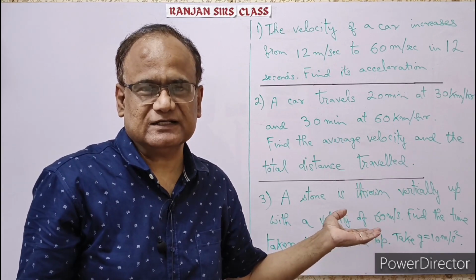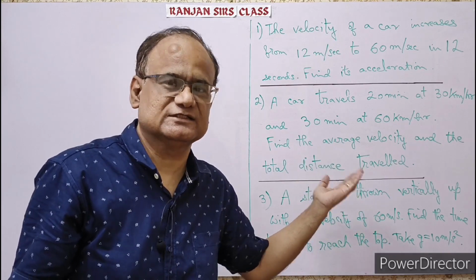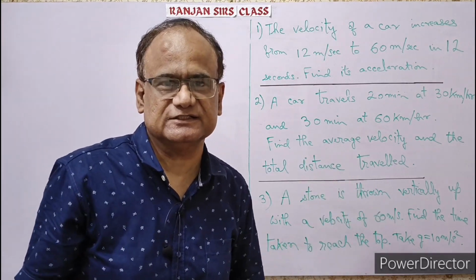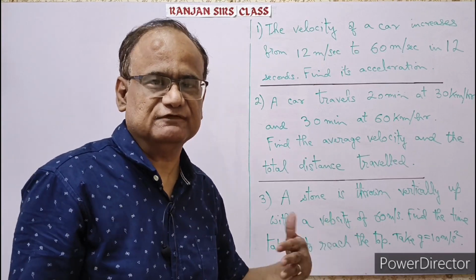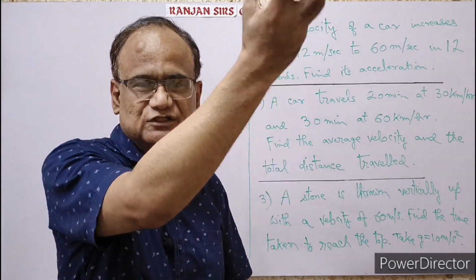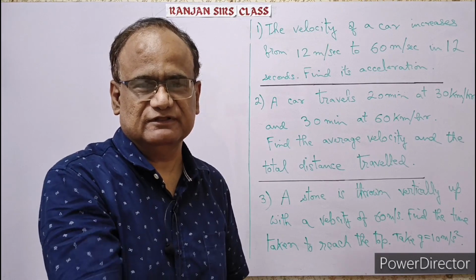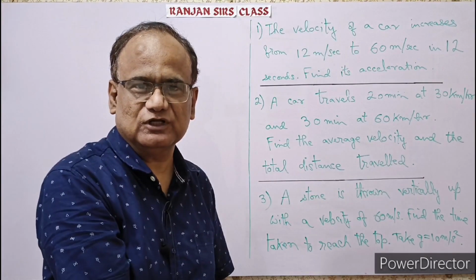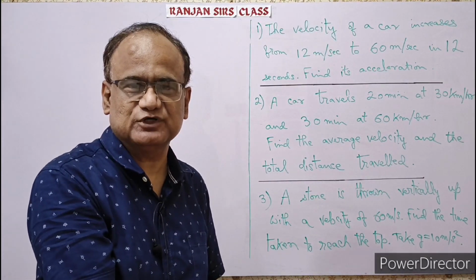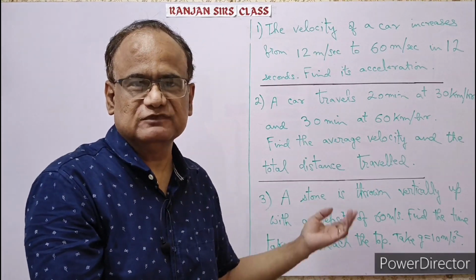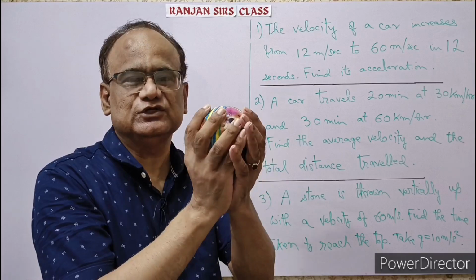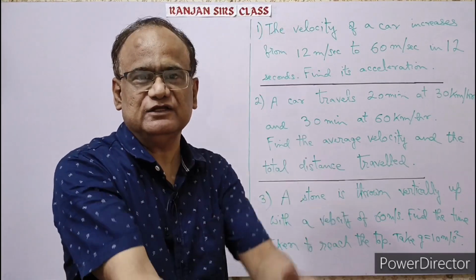So today in our class, first we will define what is acceleration and what is deceleration or retardation, and after that we will discuss the action of the force of gravity. When the force of gravity is acting on the ball, the acceleration that is produced is called acceleration due to gravity.